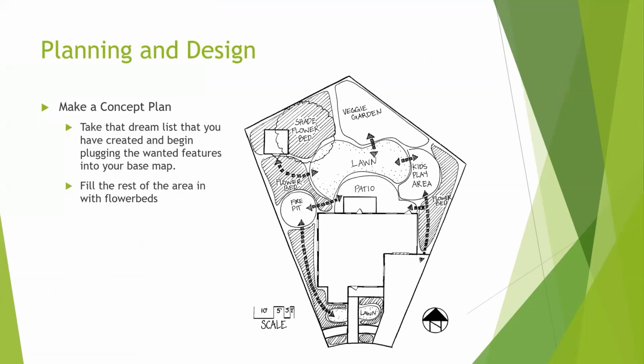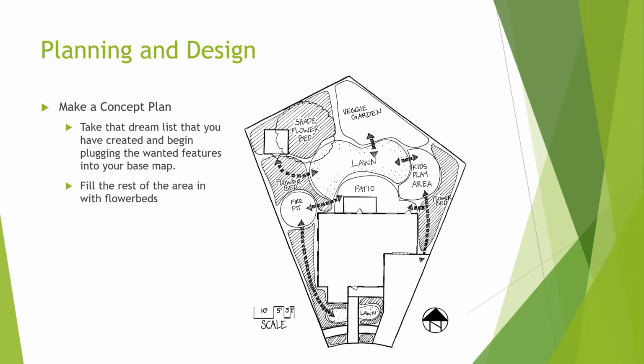Okay, so you have your site plan, you've done your analysis of what you have on your site, and now it's time to try to figure out how you're going to piece things together. And so you make up a really basic concept plan. That's what we're seeing here, that concept plan. If you remember in the slide before, we had this area here on the northeast that had some really good views. So we decided to plan this area of the yard so that we can see over that fence and it won't be blocked by any tall trees.